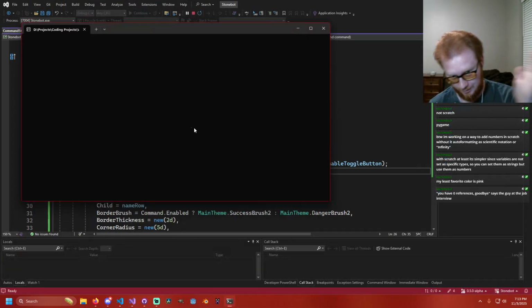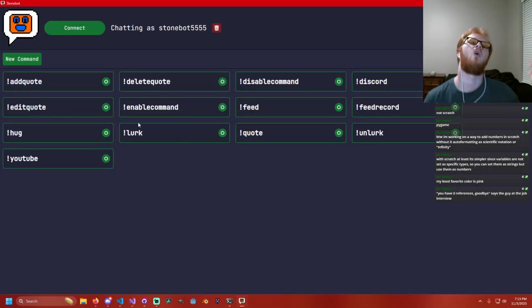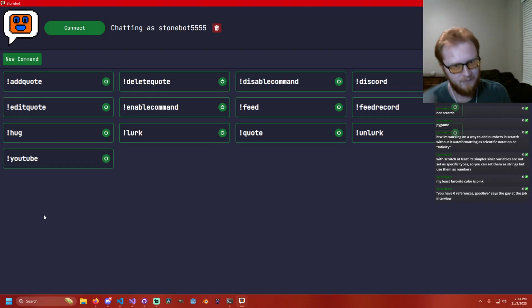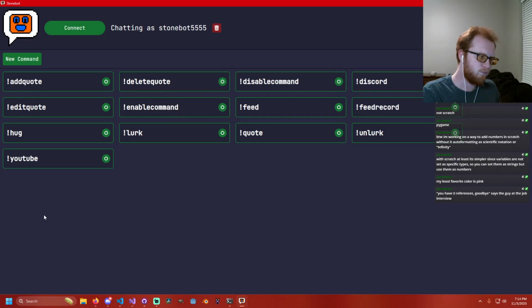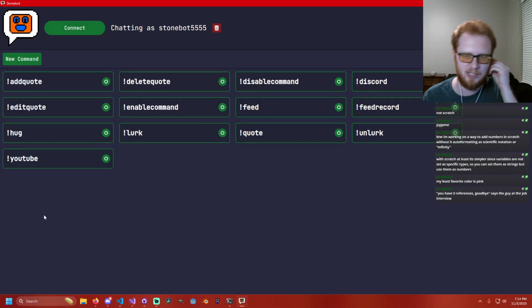Okay, now it should just be the top bit of the commands. Okay, there we go. Oh. This looks so much cleaner. There's not a bajillion things to look at now. It feels so much better. Okay, now that we have all this empty space, let's add stuff to it.